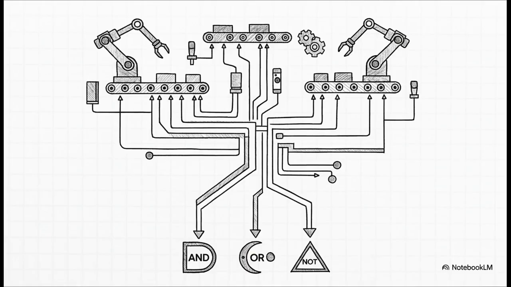Okay, so we've gone through all these individual gates, all these little rules, but so what? Why does any of this actually matter? Well, let's zoom out for a second and see how these tiny little building blocks create, well, everything in the world of automation. So here's the big takeaway.